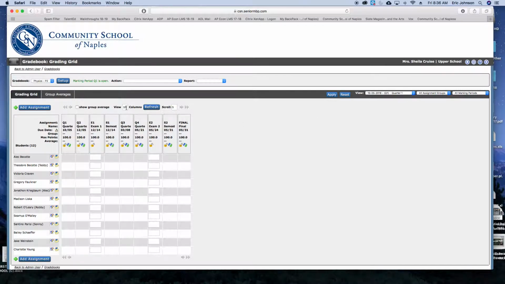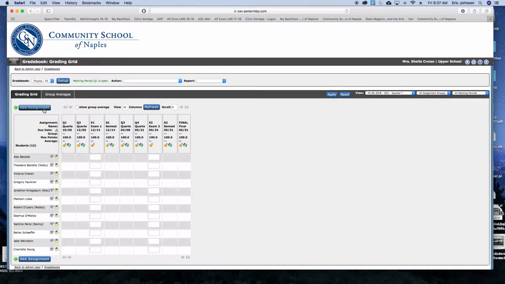Some of the things over the top, you can see here, there's probably 9 or so columns there. Once you have a lot of assignments, it'll only show 10. But let's say you want to have 20 columns because you have a ton of stuff. You can do that. Type in 20, hit enter, and that will be there. Of course, I don't have 20 yet. And then scrolling, when you have a lot of assignments, you'll be clicking these arrows to scroll right or scroll left. And usually they'll scroll 5 columns at a time. But if you have a lot to scroll through, you can do more.